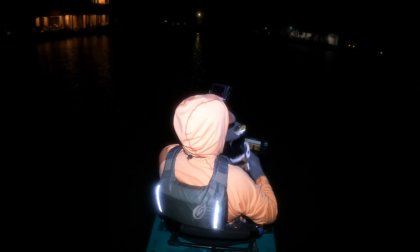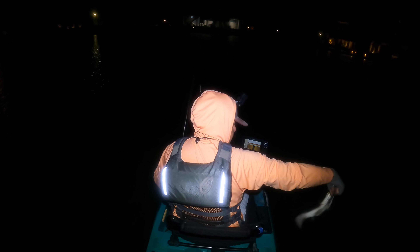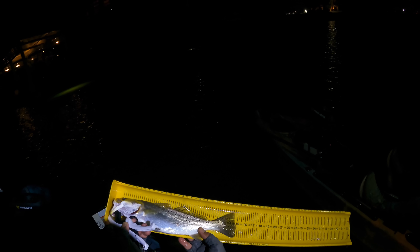That's one. There we are y'all, first keeper of the day. Most definitely a keeper — go back over to Christian and I will get this fella measured up. I want to say he's right there — yeah, he's like right at 15, with the closed mouth. Well, thought he was going to be a keeper, but let's let this fella go and continue growing.